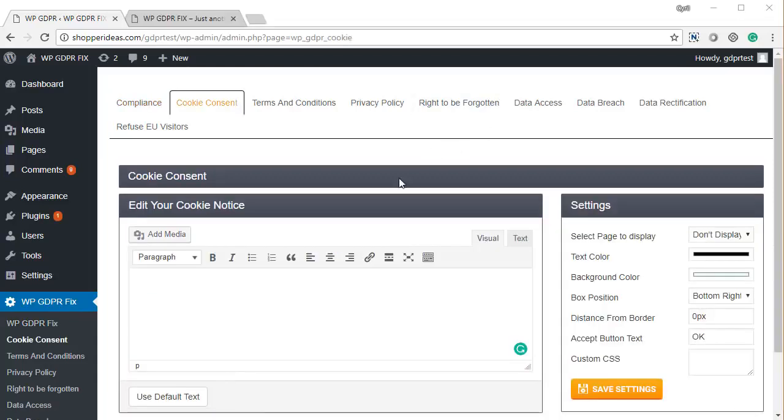So the first thing you need to set up is the cookie consent, which means you need to inform every one of your viewers, your visitors, that you track cookies. And you typically do if you got any sort of Facebook pixel or analytics or any tracking code on your blog. You will be tracking cookies, so you need to inform EU visitors. You don't need to take the permission, but you need to inform.